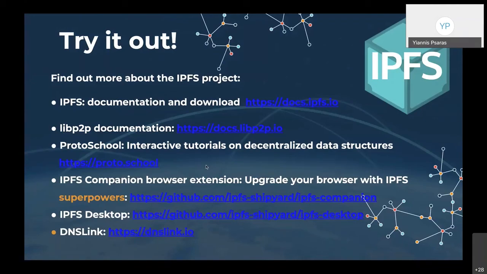Every node in the network that wants to provide some content, I want to host the file on my laptop and become an IPFS node, I have to give a provider record to say that I am here and I am hosting this CID. If I go offline, this has to be done every 12 or 24 hours or something like that. So if I go offline for 2 days, I'm not going to provide this record, and therefore if I am the only one that has this content cached, then no one is going to be able to find it in the network.